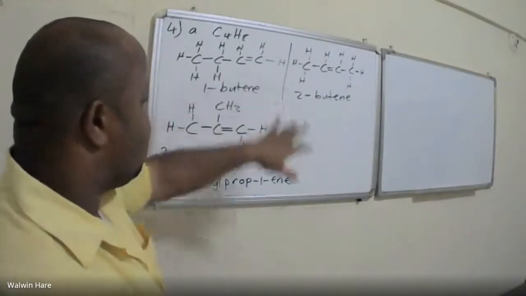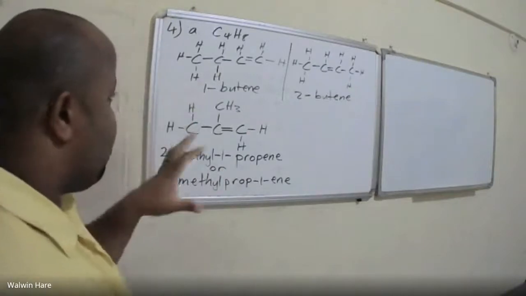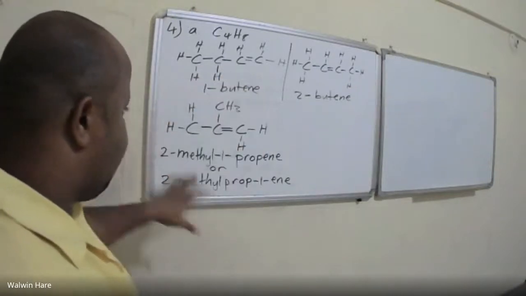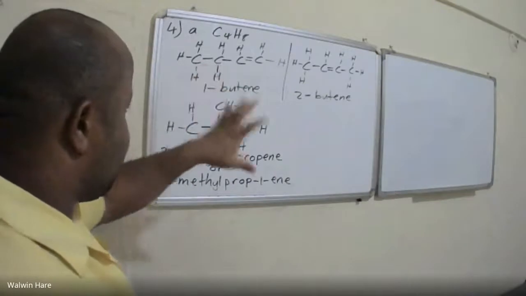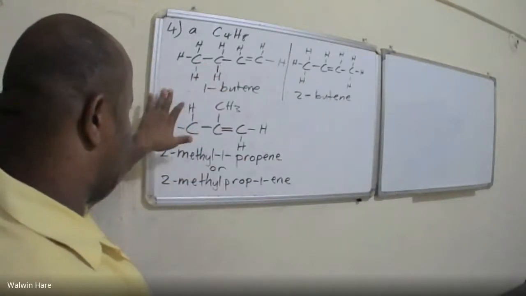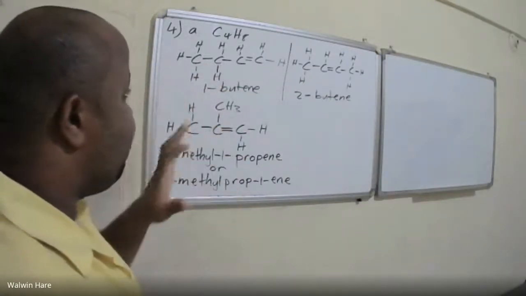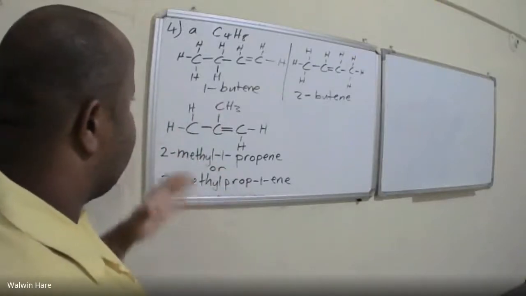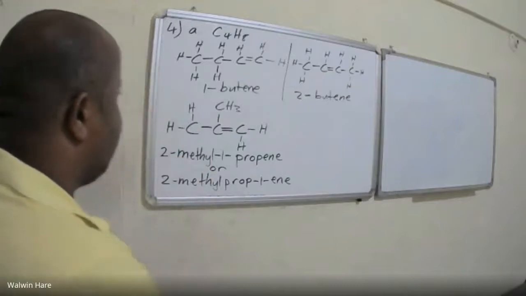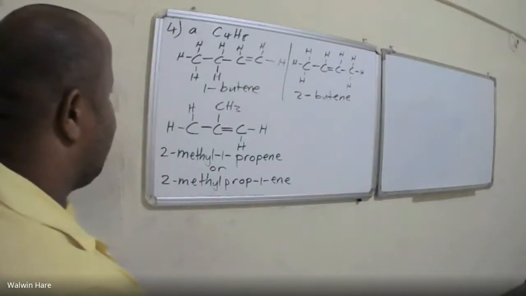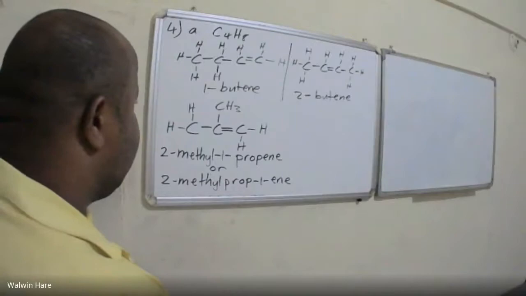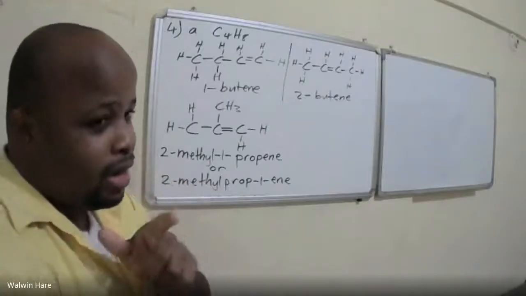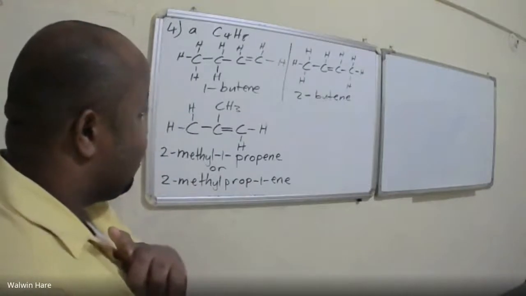But looking at the structures, right? These are the three isomers. So we look at all the possible isomers of butene. Now, one of them must be able to give us a geometric isomer. So look at the three of them. Can any of them give us a geometric isomer? One butene and two butene. Bear in mind the criteria. What is the criteria?